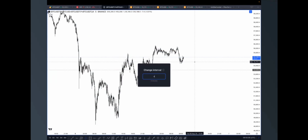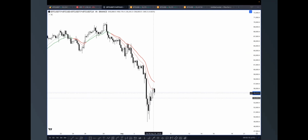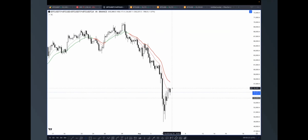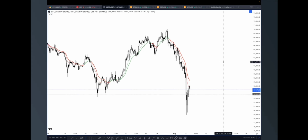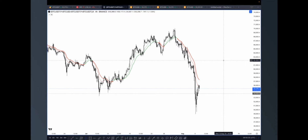In terms of the long side, I don't see a whole lot that really interests me, because on a higher time frame, it's just consolidating. And over here, we've had a nice bounce off the lows. We're up towards the bands. Bands are still wide apart. We can absolutely move to the higher band, 57.4, but I would expect that that will produce some chop. The next best long trade would be probably a few days away if Bitcoin is able to hold and consolidate at the bands and you see a push for a V reversal, but we don't. Very, very rare that we see a V reversal, so I'm not betting on that.